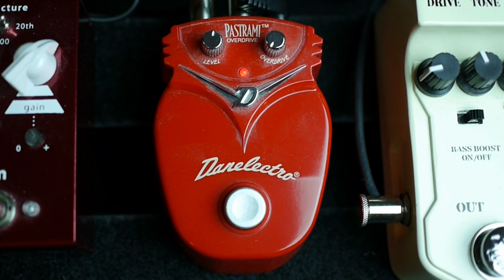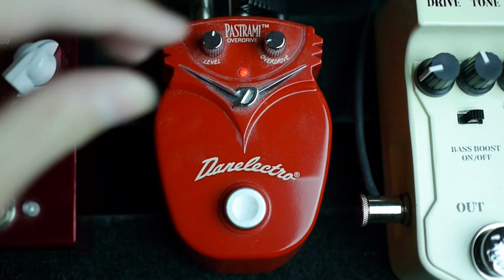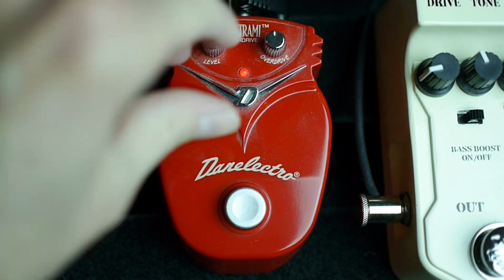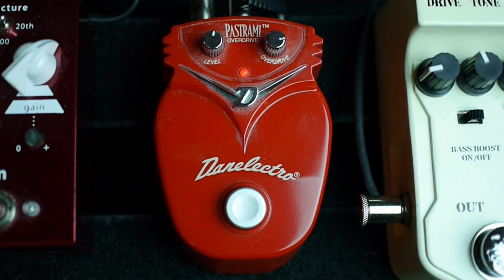Gain all the way down. Can't hear it at all. Let's turn up the gain to the 9 o'clock position. There we go. Gain at noon. Not bad. Gain at 3 o'clock. Rather interesting sound. Let's go ahead and turn the gain all the way up.